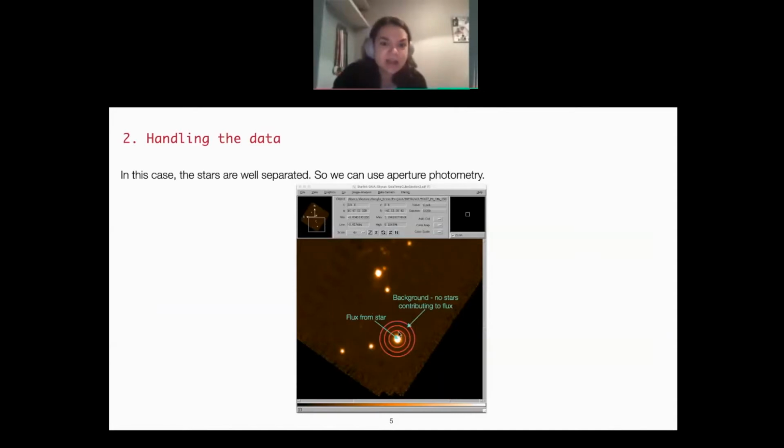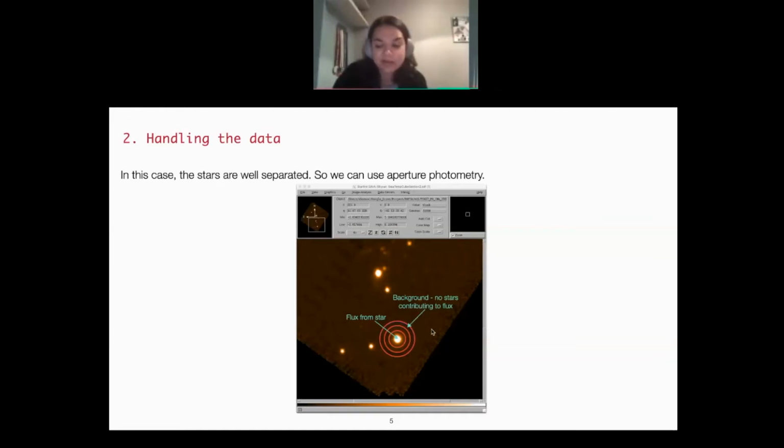So you simply draw your aperture around the star. And then there are rings surrounding this central aperture. So you've got to try and get all of the light from the star in this middle one. And then you have extra rings around which cover the background, and you've got to make sure there's no other stars within these rings contributing to the flux, so that you can do a nice clean background subtraction from your data. And pretty much since it's flux calibrated, you can just read off the flux for that wavelength, and you can do it by hand, or you can automate this, as I said, through whichever coding software you use. You probably use Python, and you can just do it really simply.